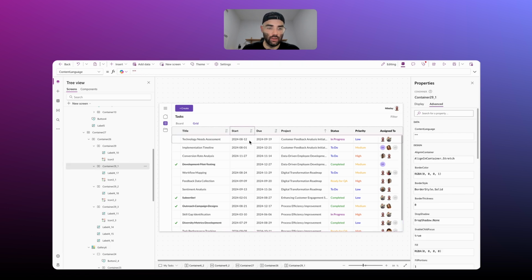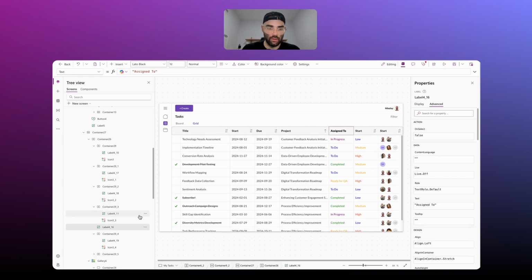Now we can go ahead and update these title columns, and we can use the start container here. I'm just going to delete status, delete priority, and I'm going to paste, and one more time, and I'm going to move these over. Maybe it'll be easier just to move the assigned to. I'll move that to the end, and now I have these here. So the start I'm going to change to status, and this start I'm going to change to priority.